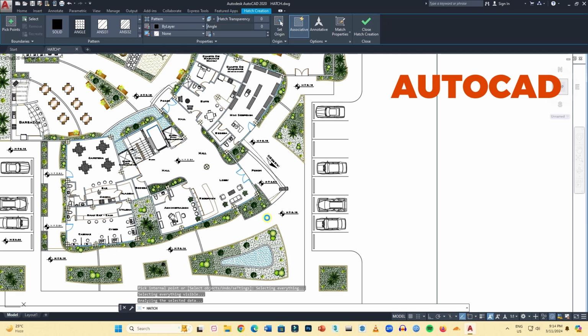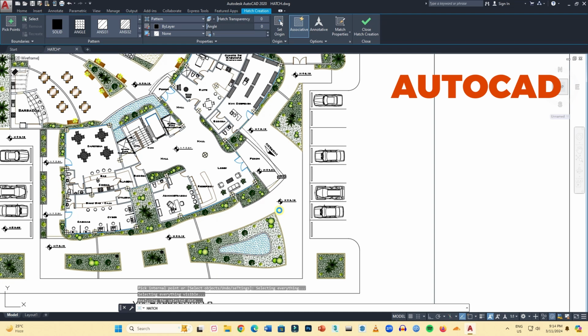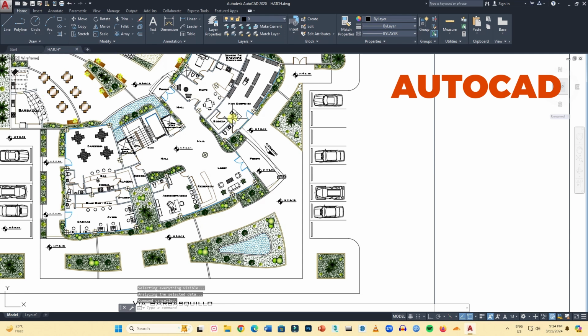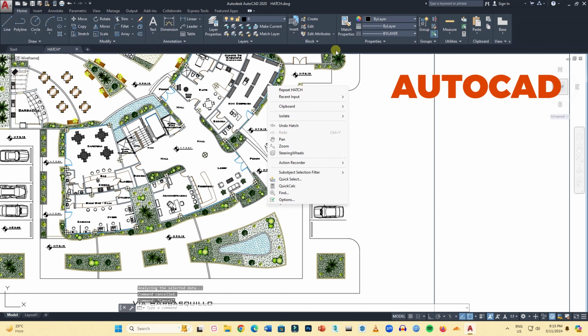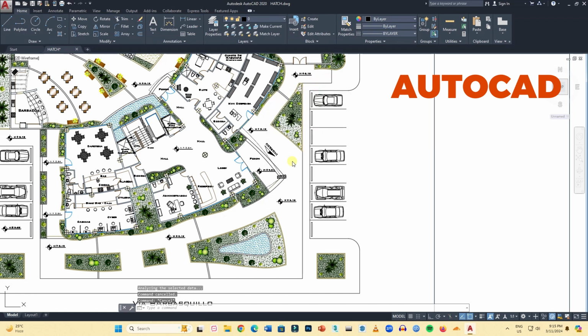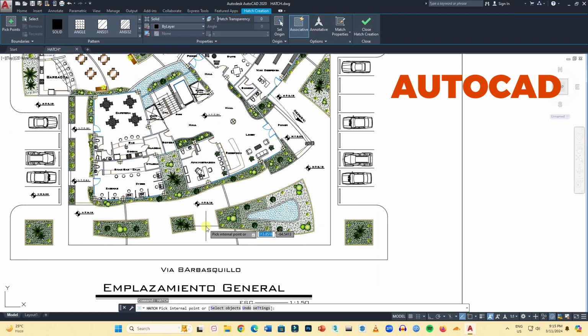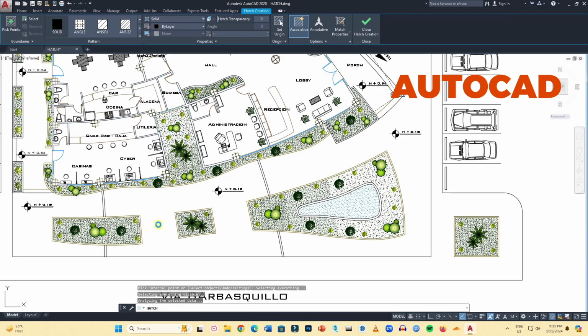I don't know how much time it will take to create hatch. I don't have enough time for this video, so I will just cancel it. So for the benefit of the doubt, let's try it again. Let's create another hatch. This time solid. I'm pressing it and nothing is happening. And I don't think anything will happen here. So let's give up and let's move into ZWCAD.